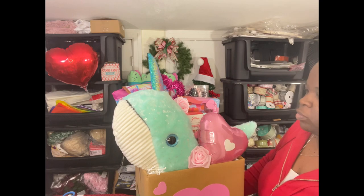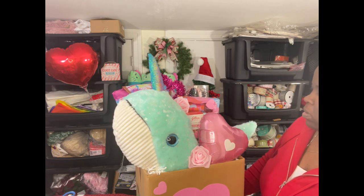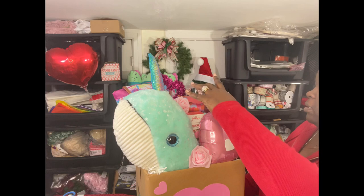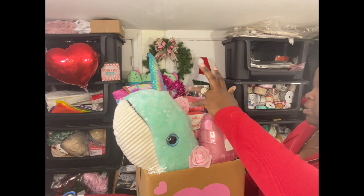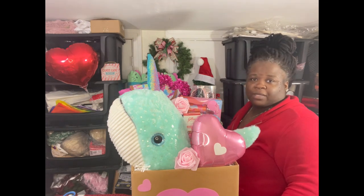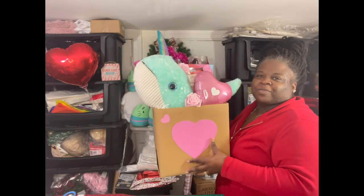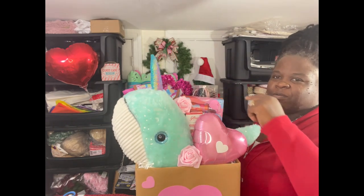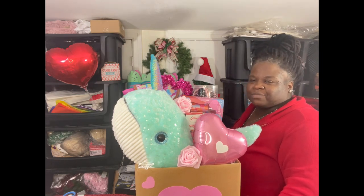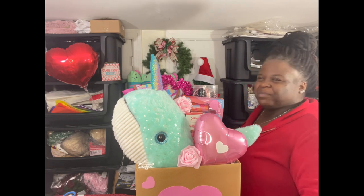Let's see what my cost is. Say $10. $10 is probably the cost in this. You already know about the boxes that came from my sister-in-law's job. So I just wrapped it with some wrapping paper. So we'll say about $10 invested in this whole thing, because I waited till these gift sets, they were the original $14. I didn't pay $7.49. I waited till they went down to 75%. So I paid like $3 change. So total, grand total for everything, is about $10, maybe $10.50, somewhere in there.